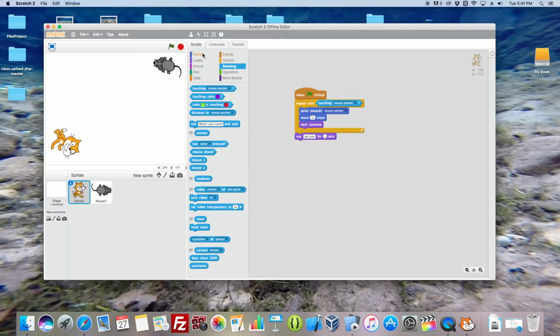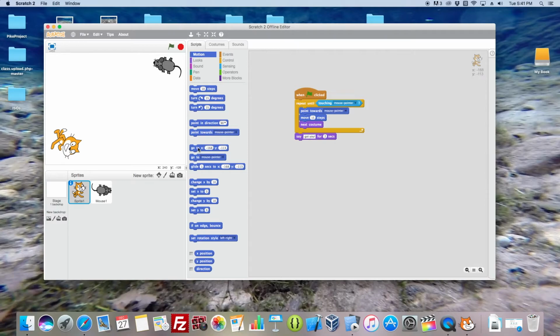And then if I go to motion and use the go to block, we'll set our starting position. But what we want to do is have it go to this position and pause for a second so that the sprites are both moved apart. So we would go to the Y. Go to the Y.